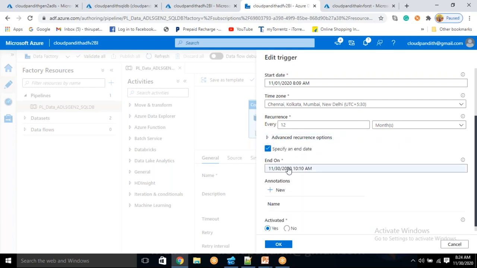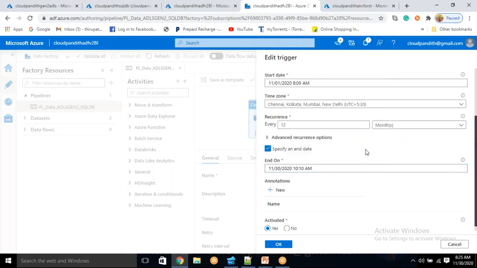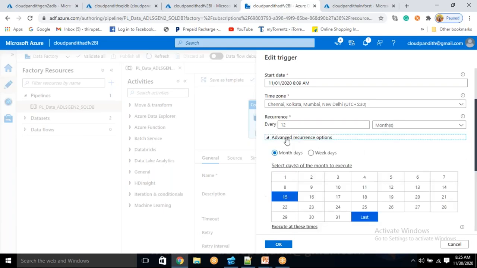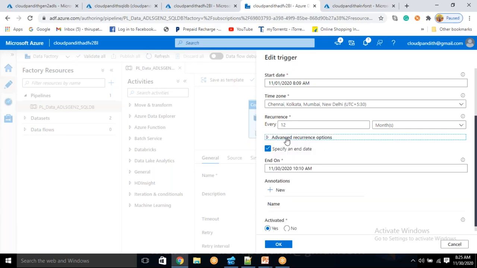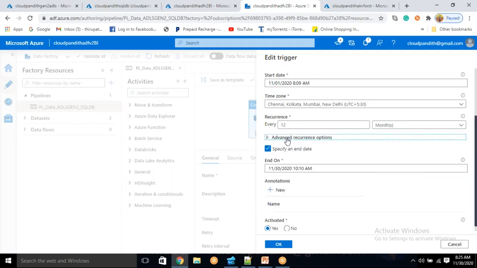I asked about November and December, two months every year. Can you schedule that with one trigger? If you want both November and December, I think you need to go with two triggers, because they are not concurrent, they are totally different windows. So that's why it's not possible here. You need to create two windows, like two triggers.